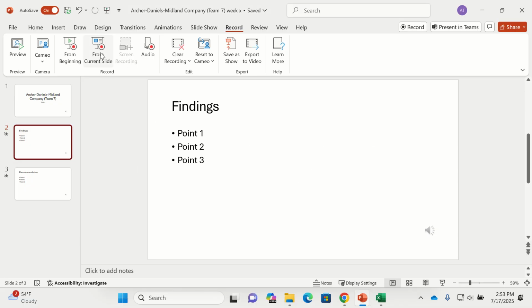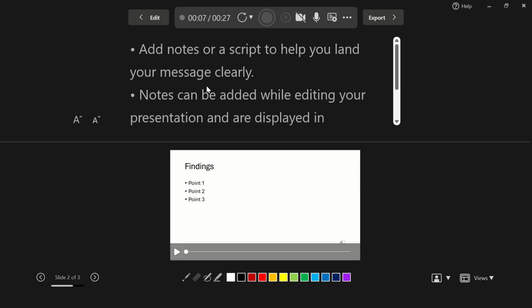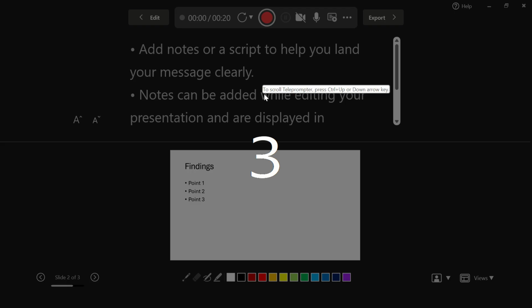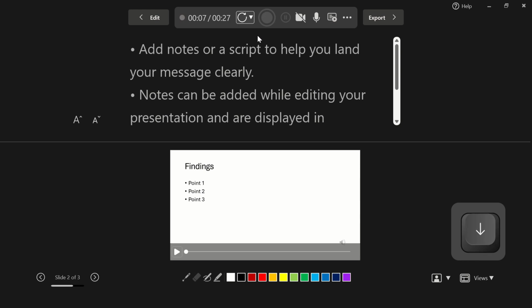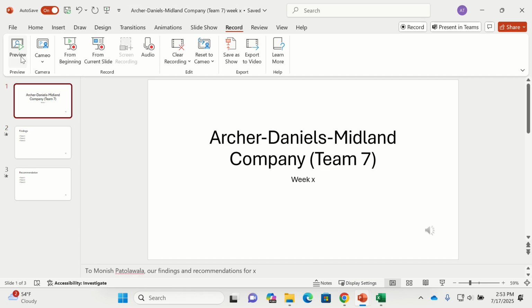And on the second slide, I'm going to re-record that from just this one slide. And I'm going to retake just the current slide. Findings. Finding 1. Finding 2, finding 3. And then I stopped it. Go back. I can re-preview that, making sure it's all good, make sure every slide's good. Once it is, I don't even have to save it. Its autosave is on, but I can export it.